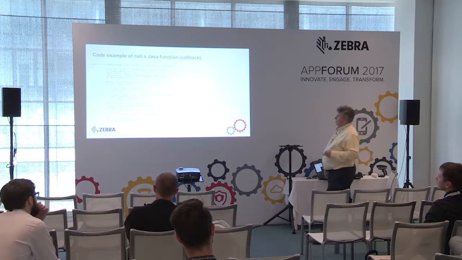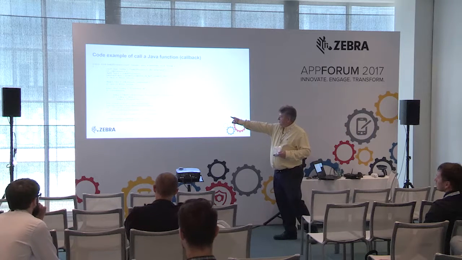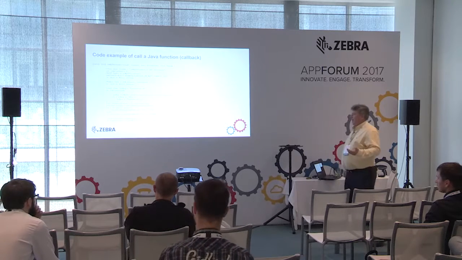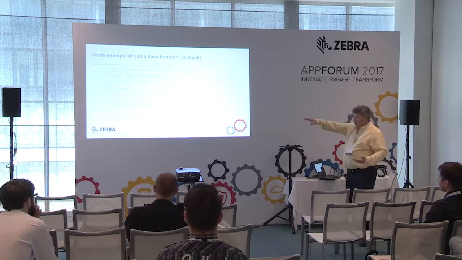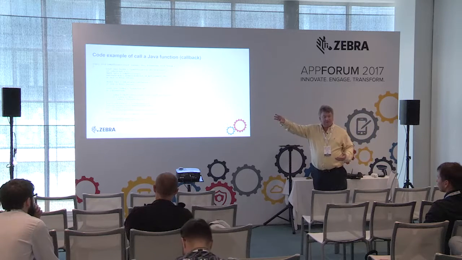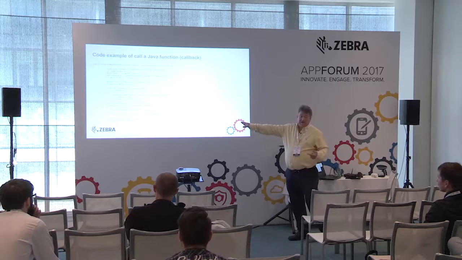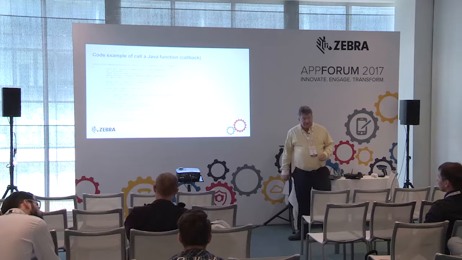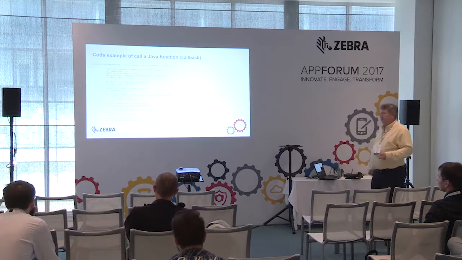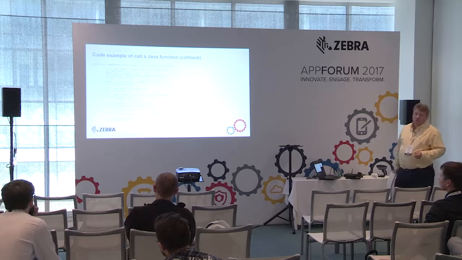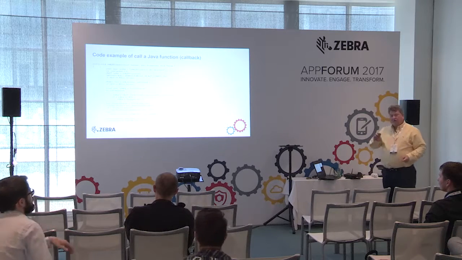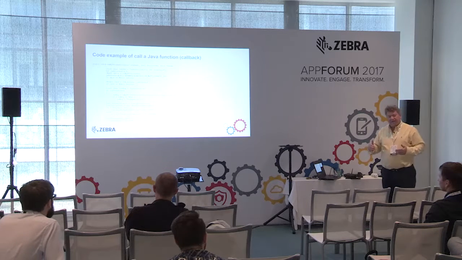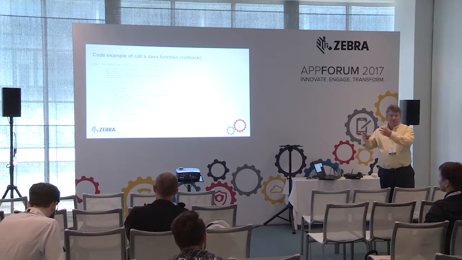You always pass into the CallStaticMethod the object and the method ID. And again, you check for any exceptions after calling it, in case there was an exception thrown in the Java code, and you check for it and clear it. And then if you did attach to the JVM, you do a detach in that sequence. And that will allow you to call a function in the Java code. You can also access fields. So if you've got some fields declared in your Java class, you can even access those as well and update them and change them.